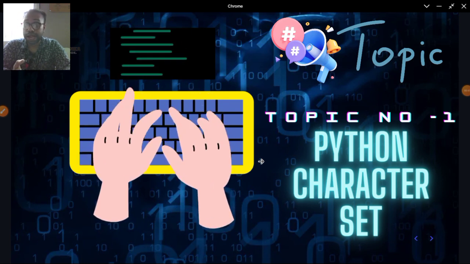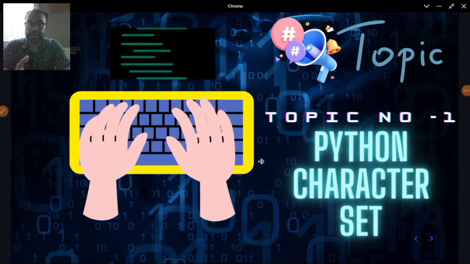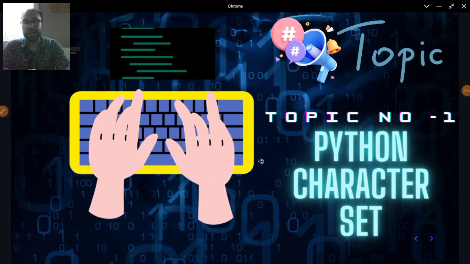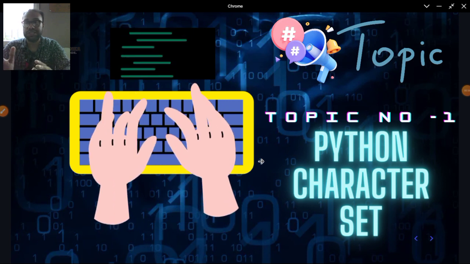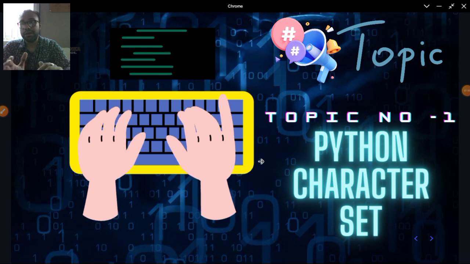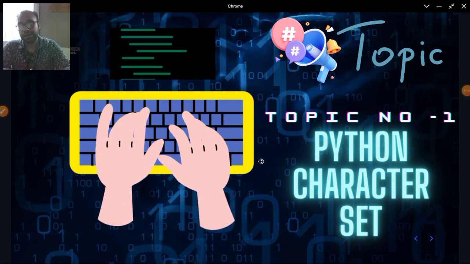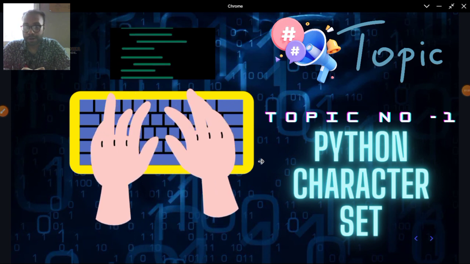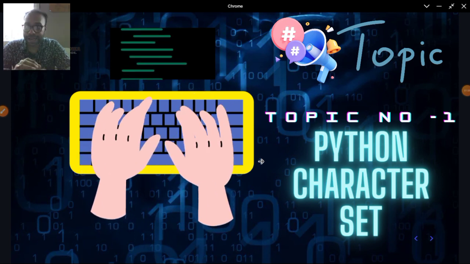Every programming language supports its own distinguished set of characters, like C++ supports 256, Java supports 512, and Python has more than 1024 character set support. So what are those characters?